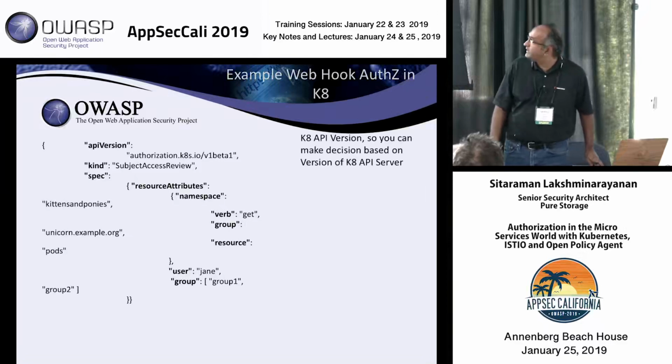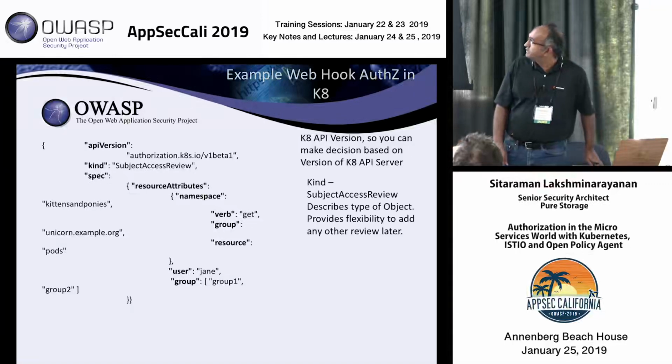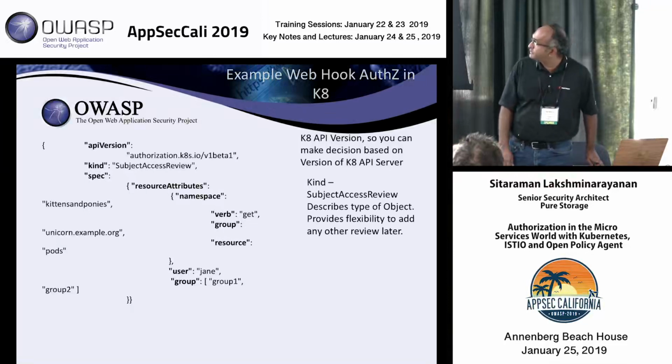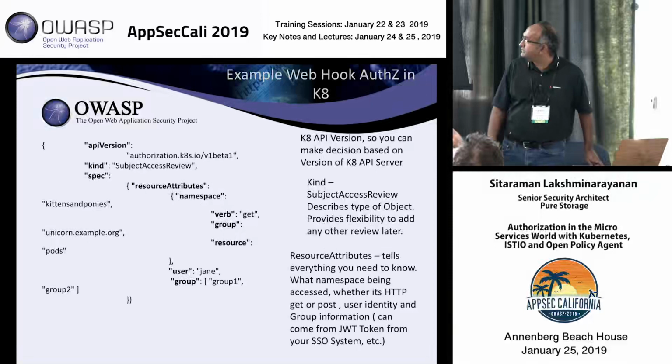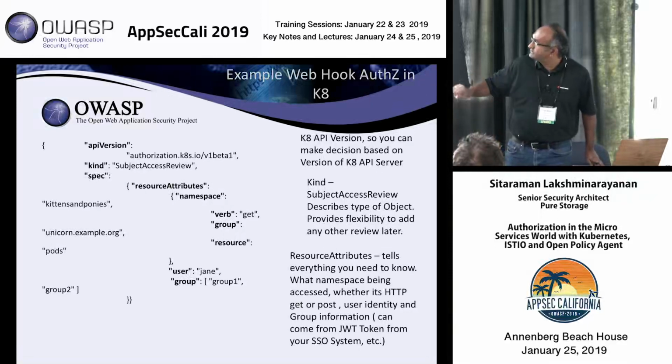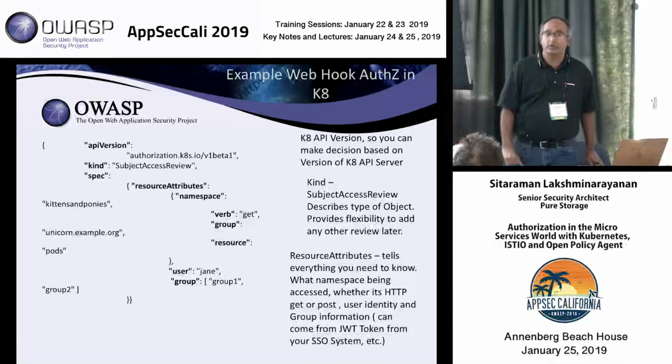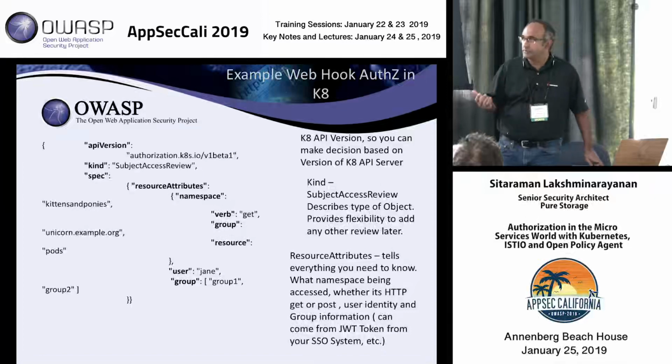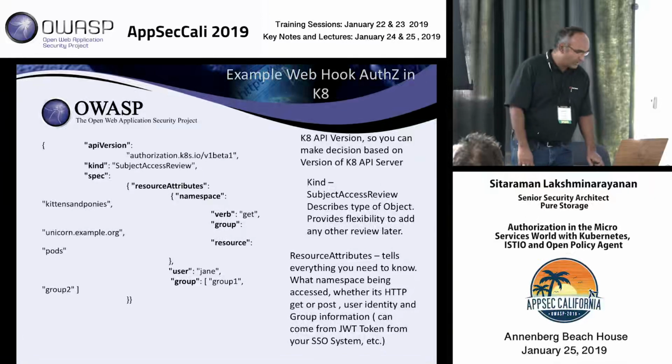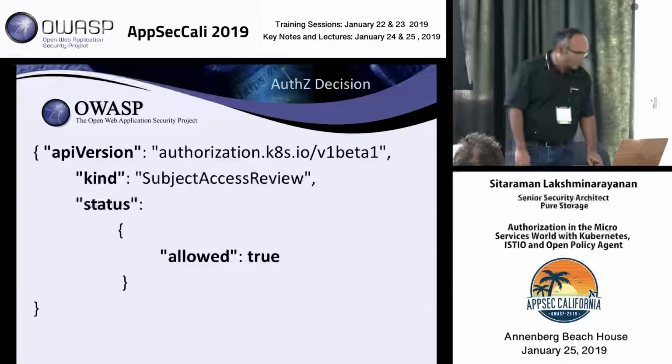Webhook is your API endpoint. So what this means is that you build the API, you understand what type of object is being requested, and you have all the information. Now you can make the decision based on what it is. You can say group 1 can, in this namespace, do a get, but group 2 is not allowed. So you can do a get for administrator or secure administrator on everything, but post is only allowed for the individual team members, right? So you can have complete separation of duties, whatever you want. It's within your control of authorization policies.